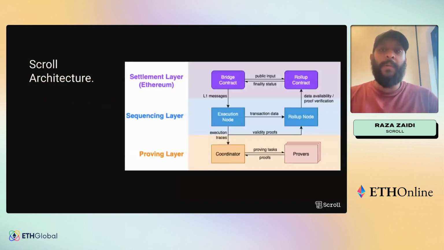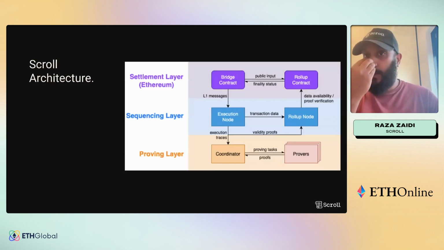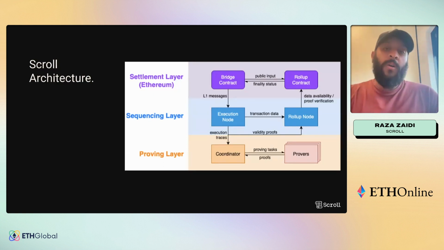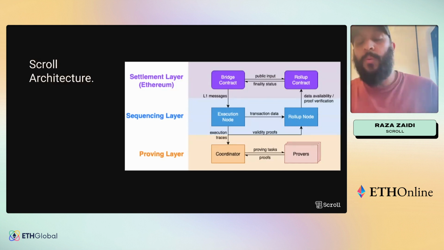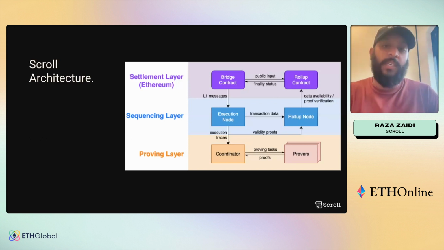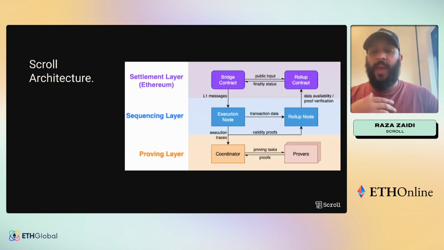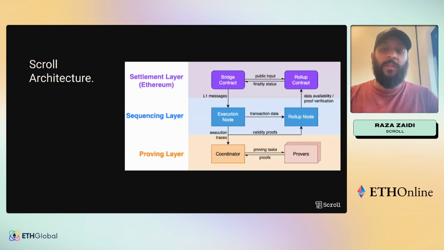So the Scroll architecture, like I mentioned before, we're a ZK rollup. On the first layer, you can see here that would be Ethereum, where we have mainly two contracts: the bridge contract, we'll dive into in a bit, and the rollup contract. On our ZK rollup, we basically have two different layers. One is a sequencing layer. You might have heard of a sequencer. This is a node that processes all the transactions. So any user that interacts with Scroll, you would interact with it just like with Ethereum. It's just an RPC URL change. You would send any transactions to that RPC endpoint, and the execution node takes care of that.